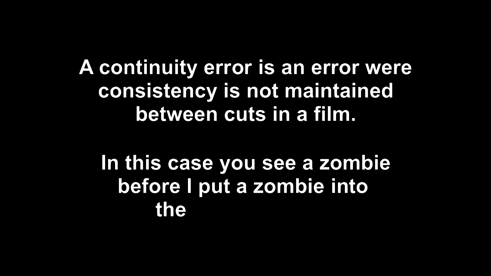By the way, a continuity error is an error where consistency is not maintained between cuts in a film. In this case, you see a zombie before I put a zombie into the build. I discovered this during editing. My bad.